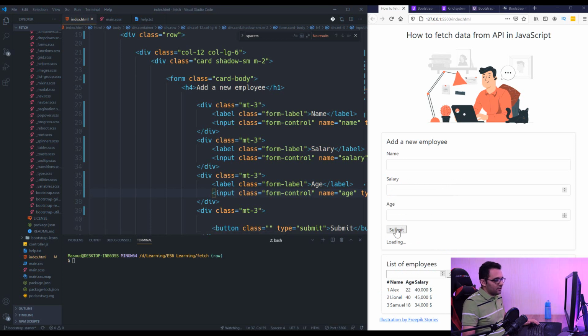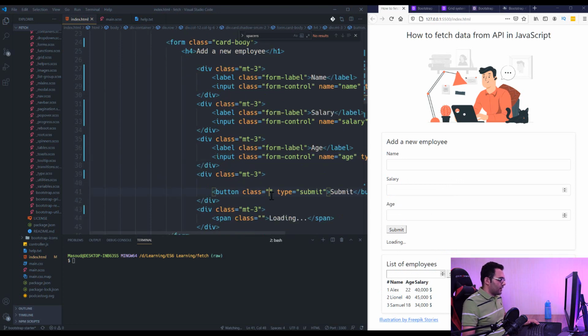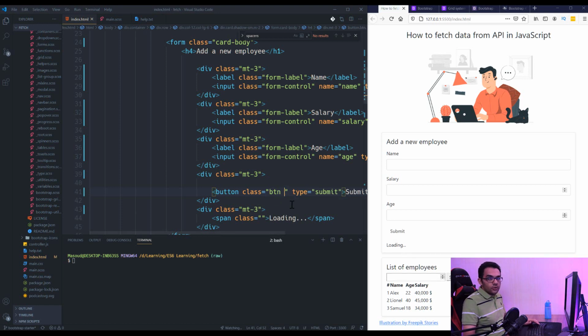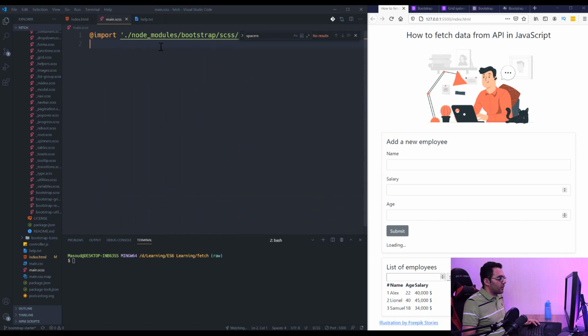And for my button, it is very ugly. I can add a button, and yeah, it will be a button, but to apply some styles to it, you can use btn primary or secondary or whatever you want. Yeah, for example, if I change it to secondary, it will be like this, but you also can customize every colors inside your main CSS file.